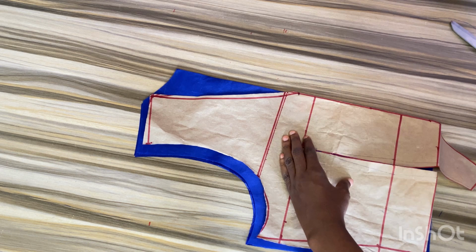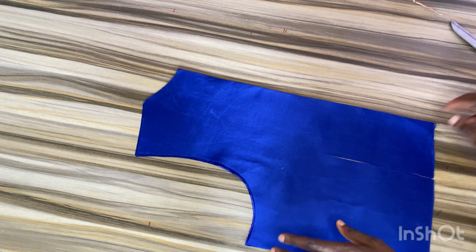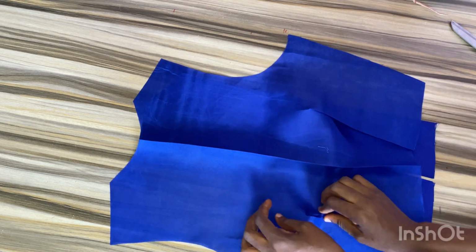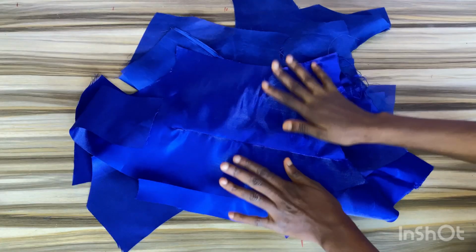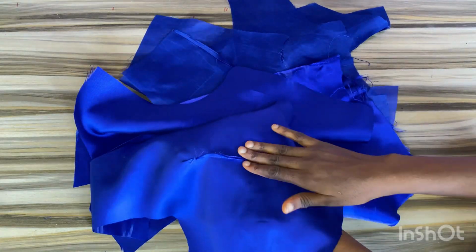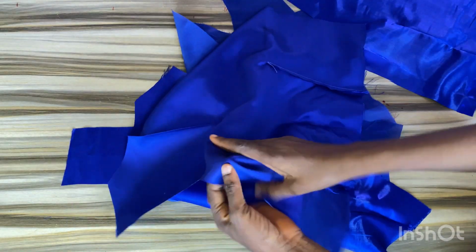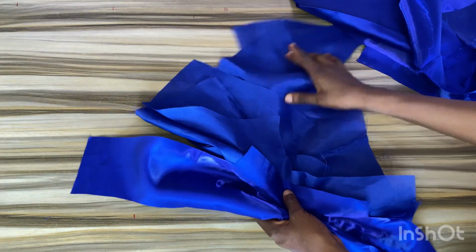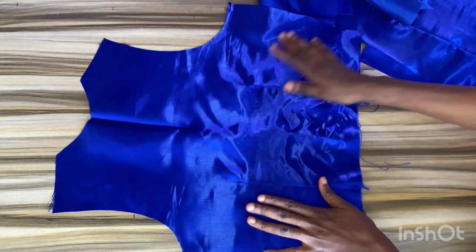The same thing I'll do for the front side as well. This is for the back side as well. This is what I have when I'm done. You can see how it is looking. So first I'm going to sew down the dart. So I've gone ahead to sew the dart. After that, this is what I have, and I'll go ahead to iron it as well. I've sewed both for the front and the back.